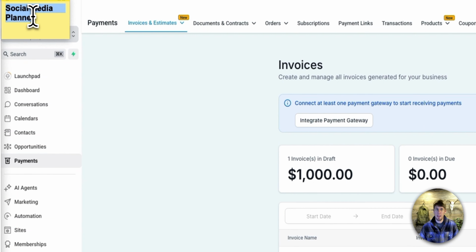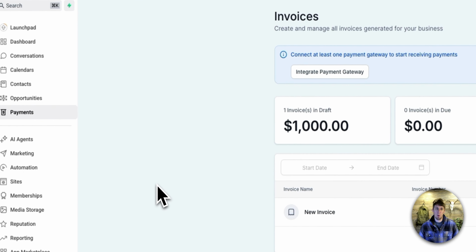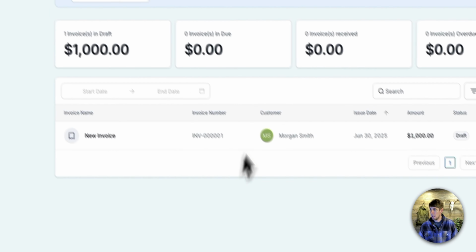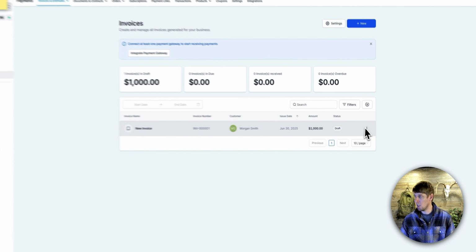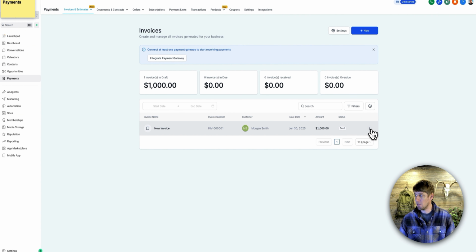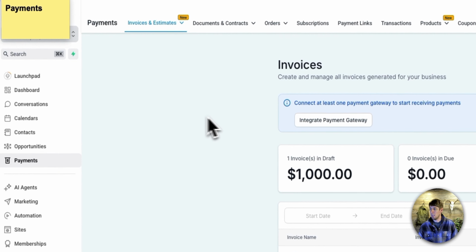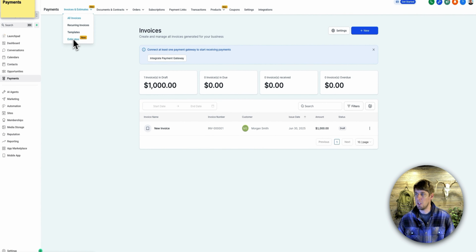Next we have payments. In payments, you can do proposals, estimates, invoices, and you can connect Stripe, PayPal, Authorize.net, QuickBooks. I'll just kind of show you here just a template here, not a real customer. You can create an invoice like this, edit it. That's what it looks like on the left-hand side. You can put the amounts, the date, and this is what it'll look like if you print it or email it to them. And the next thing you can show here is, so we got invoices, recurring invoice, templates, estimates.